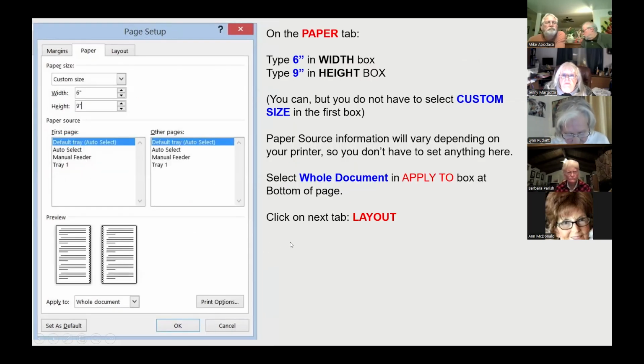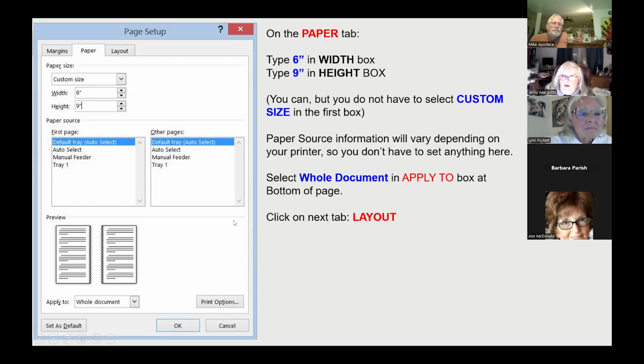On the paper tab, you're going to set your paper size to 6 inches wide and 9 inches high. You don't have to set the box that says custom size. You can go down and click on your little arrow and select it, but you don't have to. It'll automatically do that. You don't need to pay attention to the page sources.